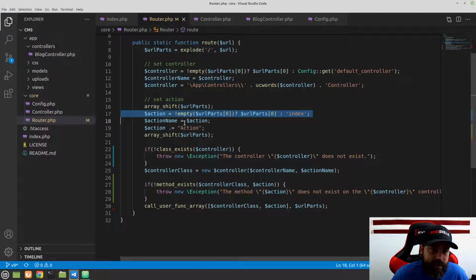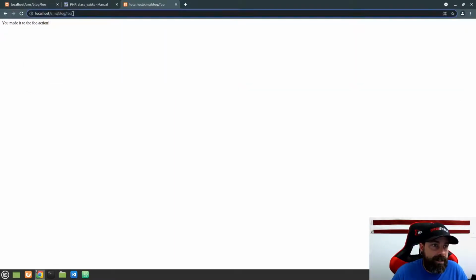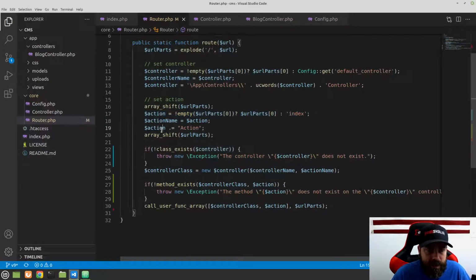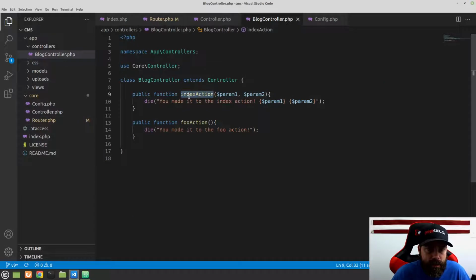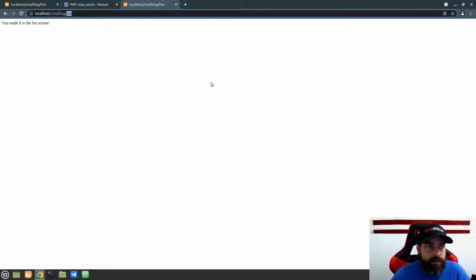And next we're going to do the same thing with the action. So this gets the first element in the array, which then in this case where it was blog foo, this first element in the array now, because of that array shift, it's just foo. That's all that's left there now. And what we're going to do there is save that as the action name, and then we're going to append the word action to the end of it, because in our controllers, we want our methods, our action methods, to have the word action on the end of them. Now that's just personal preference, so that we can look at these methods inside of our controllers and make sure that these are actions. Now, if I wanted to create another method in here that's not an action, I can do that, but I just can't call it from the URL dynamically. And there are reasons that you might want to do that.